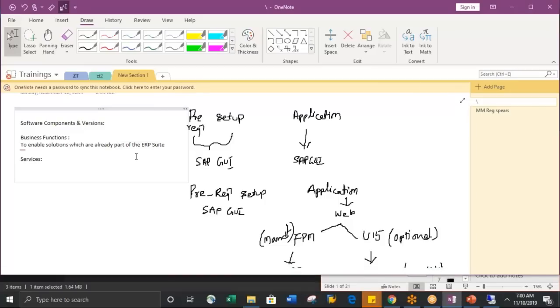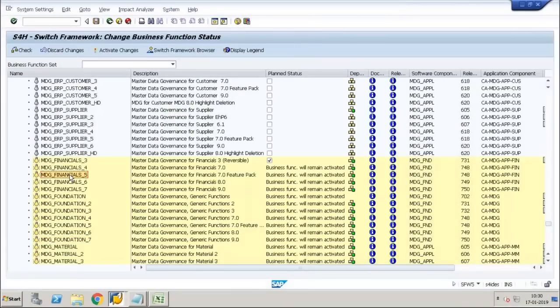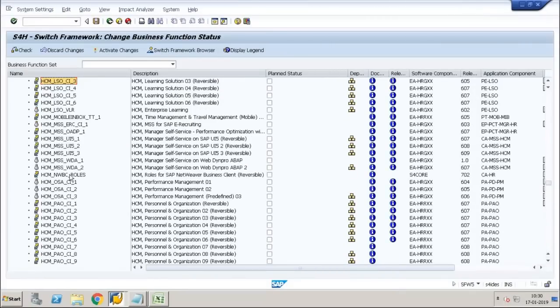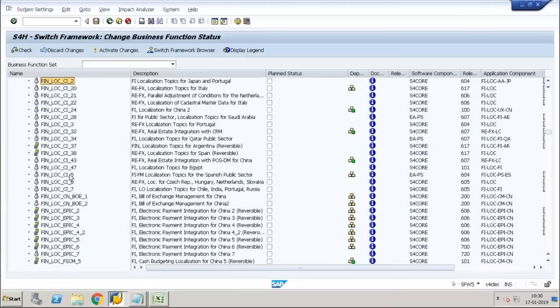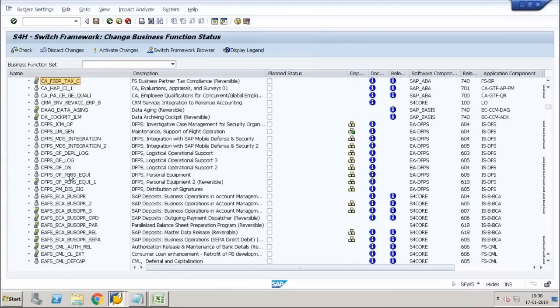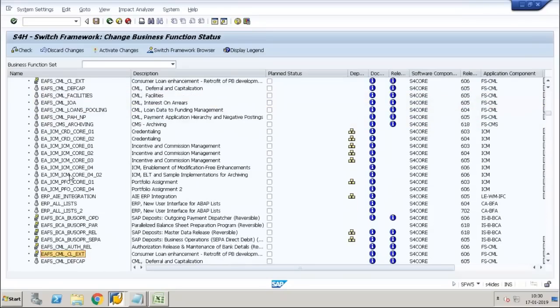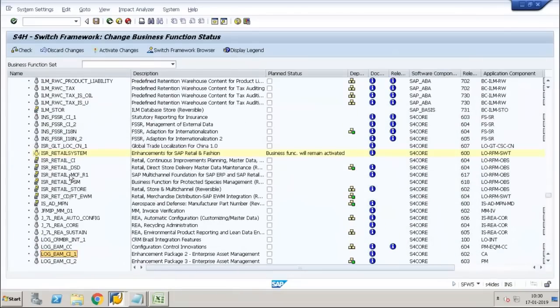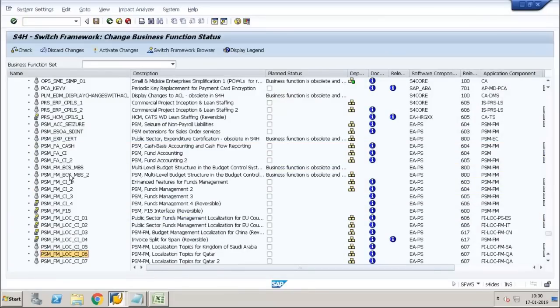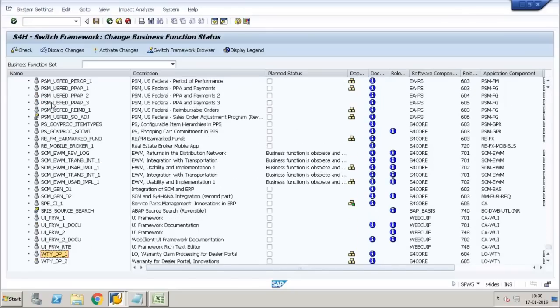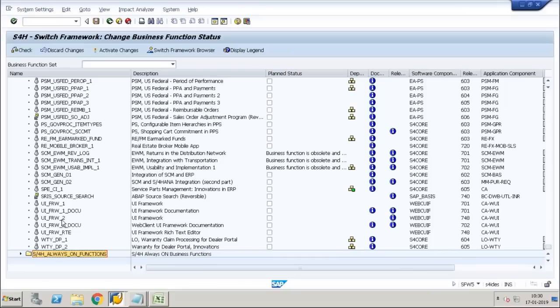Now we have IS solutions also. We just looked into only MDG, but if you look at various other business functions, some are HCM components, some are finance components, some are defense DFPS components, and there are others like PRS, commercial projects, and some UI frameworks.